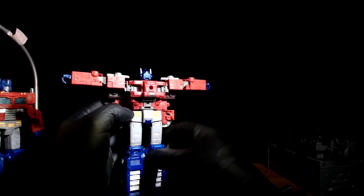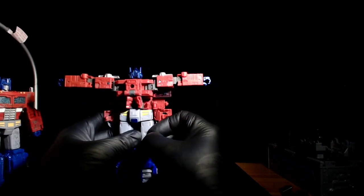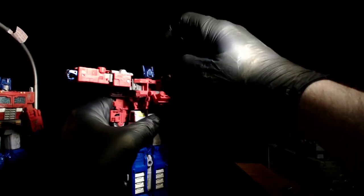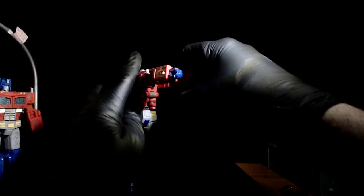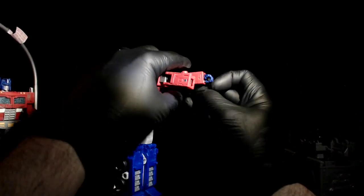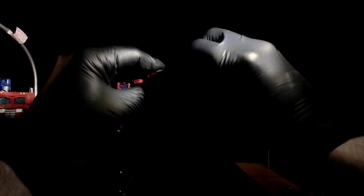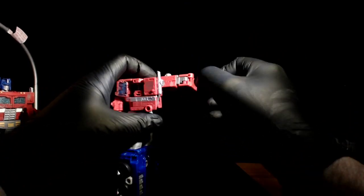Anyway, so we'll go around to the back. You have to close these side pieces towards the back there. You put the head away. Put the arms back. And now we can flip the hands away. And fold, fold, fold, fold.